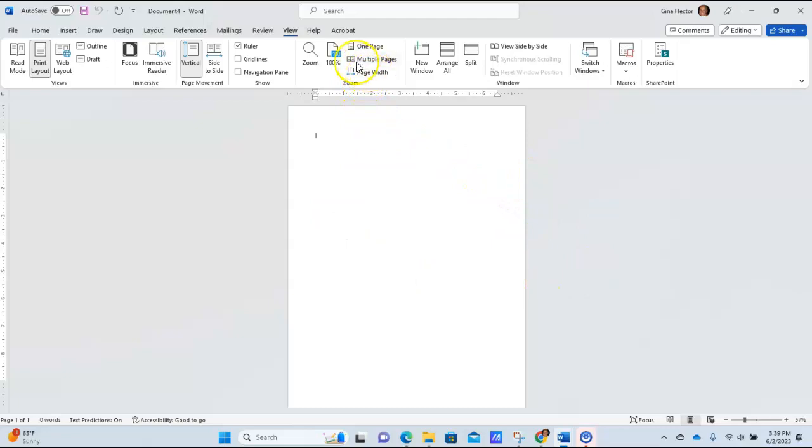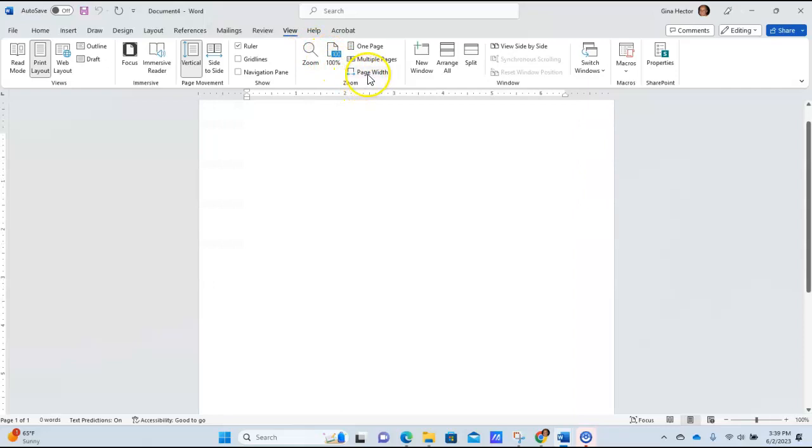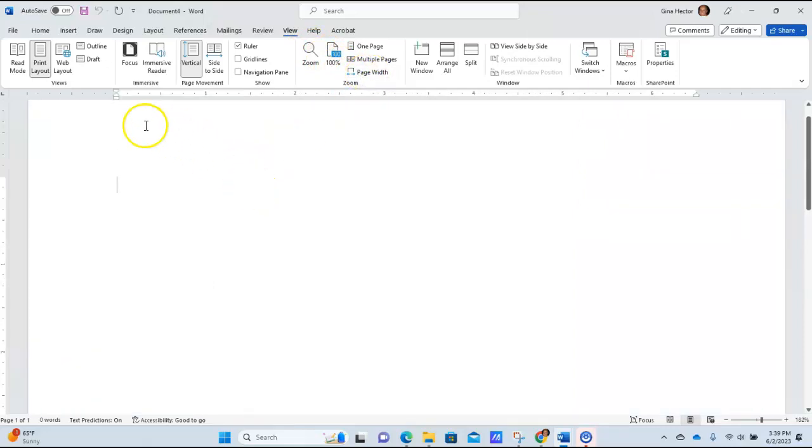Now if I want to go back to 100%, I could either drag the zoom slider down here on the bottom right side, or I could click on 100% here. I can also click on page width to quickly get it so that I am seeing the sheet as large as it can be while still seeing the margins. Sometimes folks don't need to see the margins on the left and right as they are typing, so you might even make it even bigger than that. But that's something that you can do. So remember, a lot of this is in the textbook, all of the parts of the window. I'll be talking about them as we go through.